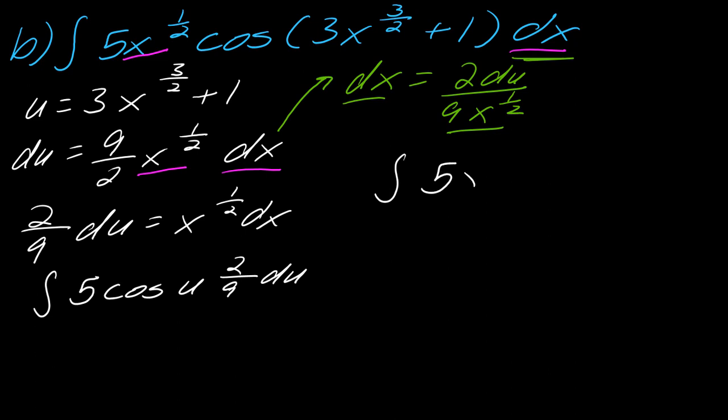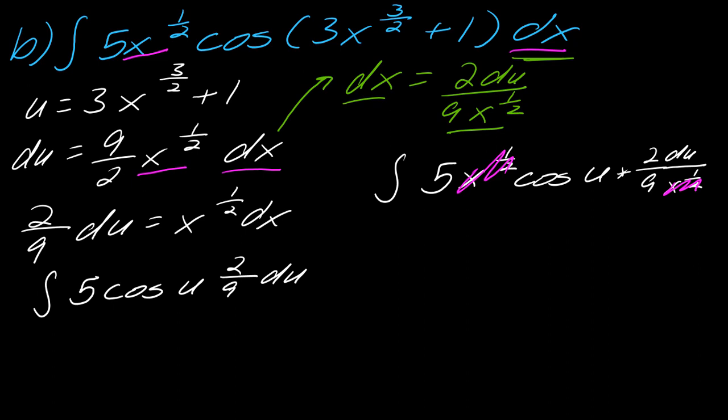So I've got 5x to the 1/2. I can go ahead and at least replace the inside of the cosine. And then where I have this dx now, I'm going to replace it with all this stuff here. So this will be times 2 over 9 du x to the 1/2. Now as I look across the landscape of this problem, I can see that x to the 1/2 and x to the 1/2, those both cancel out. And I'll literally be left now with the same thing as over here. So it's just two different ways of doing the same thing, but one way resonates with some people and another way with others, you know how it goes.